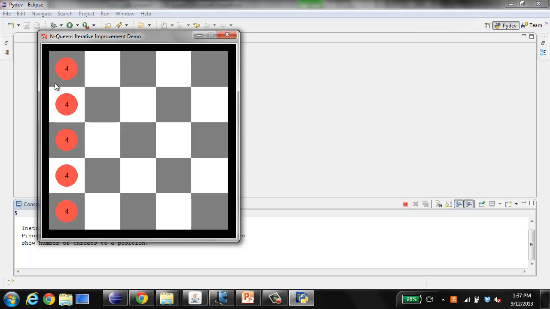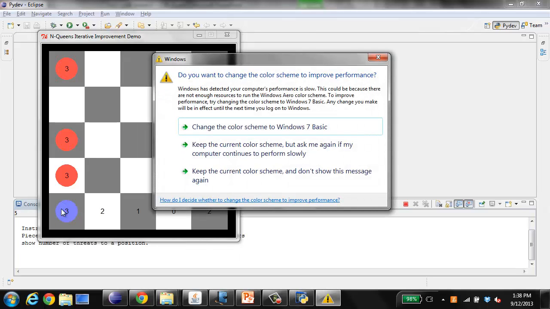So what does this algorithm say? It says pick a variable at random amongst the conflicted ones. So don't pick the most conflicted one or anything like that. Of the conflicted ones, pick one at random. So maybe my random number generator says pick this one. Okay, so what do I reassign it to? Now I have to pick a new value. And here the algorithm on the slide says choose at random amongst the minimum values of conflict. If I put it here, it won't be involved in any conflict, so I have to do that. All right, so I pick another variable at random amongst the 4 that are conflicted. Okay, so maybe this one. Let's see if that's effective.